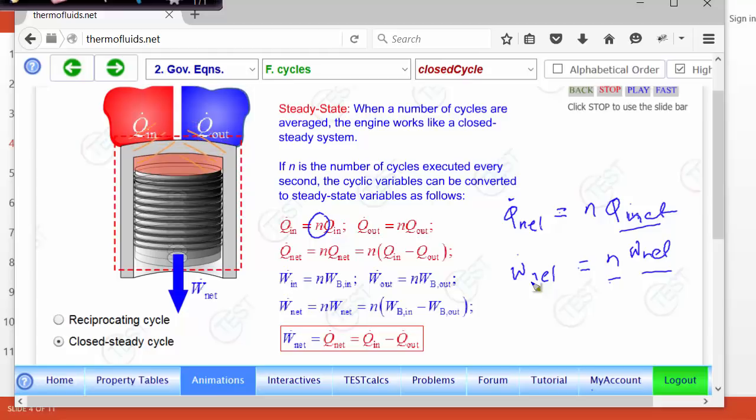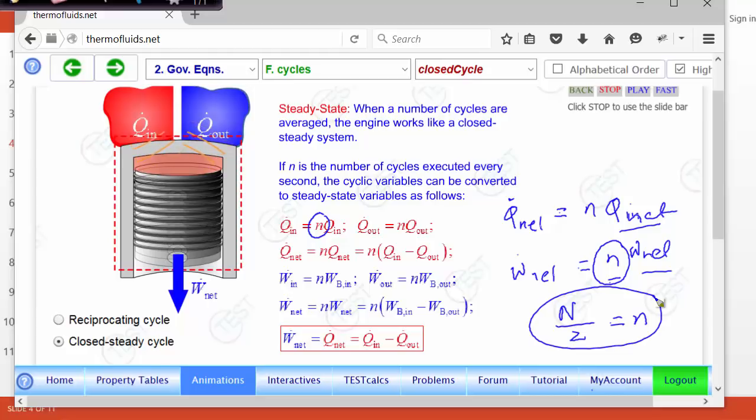So out of the 4 strokes in a 4-stroke cycle, out of 2 revolutions, you get 1 cycle. Again, if you watch the reciprocating cycle animation, it becomes clear that every 2 revolutions of the crankshaft, we produce 1 power stroke. So between the number of cycles and the RPM of the crankshaft, there should be a factor of 2. So if the crankshaft is cycling at a rate of capital N per second, this would be the number of cycles per second.